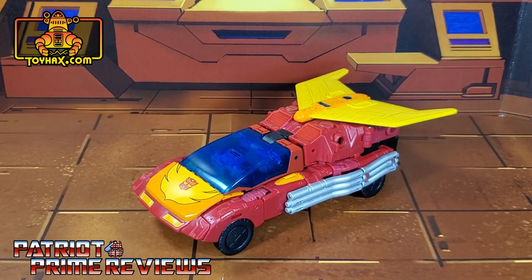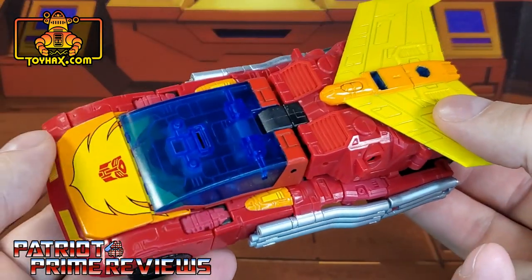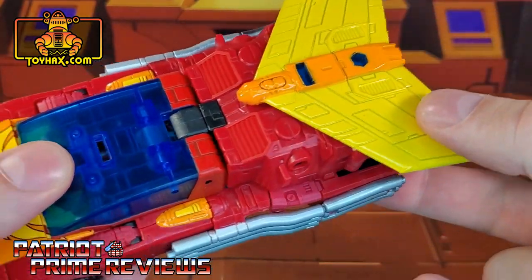In vehicle mode, straight out of the packaging, Rodimus looks awesome, and I actually prefer Rodimus's car mode more than Studio Series 86 Hot Rod's. Now, taking a closer look at the vehicle, the sculpted detailing on this is amazing. You got all this detail up here on the spoiler.